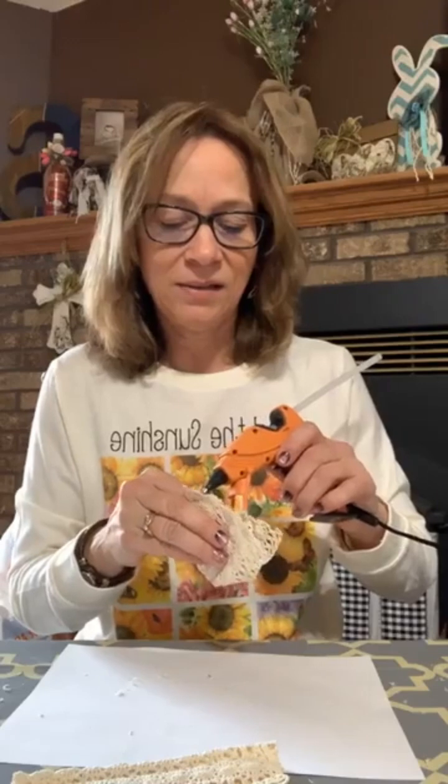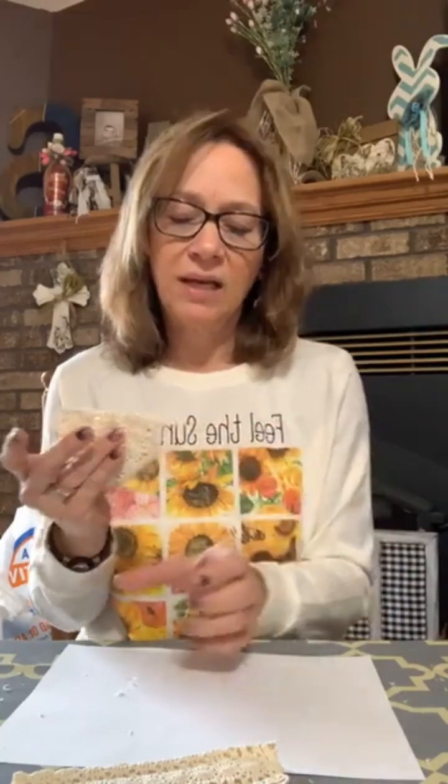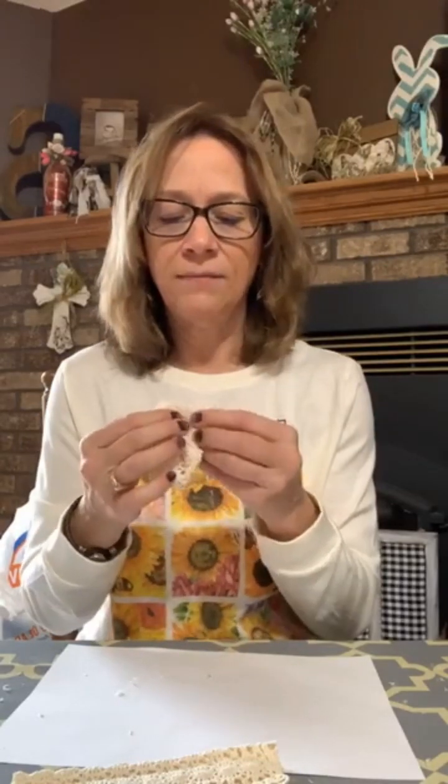All right, so again, this is so quick and easy. I could see doing different sizes of this if you have different widths. You could even cut shorter petals. But again, gluing it in half first is definitely the ticket to it, because that makes it so much easier than trying to get the glue in there and get them stuck together.